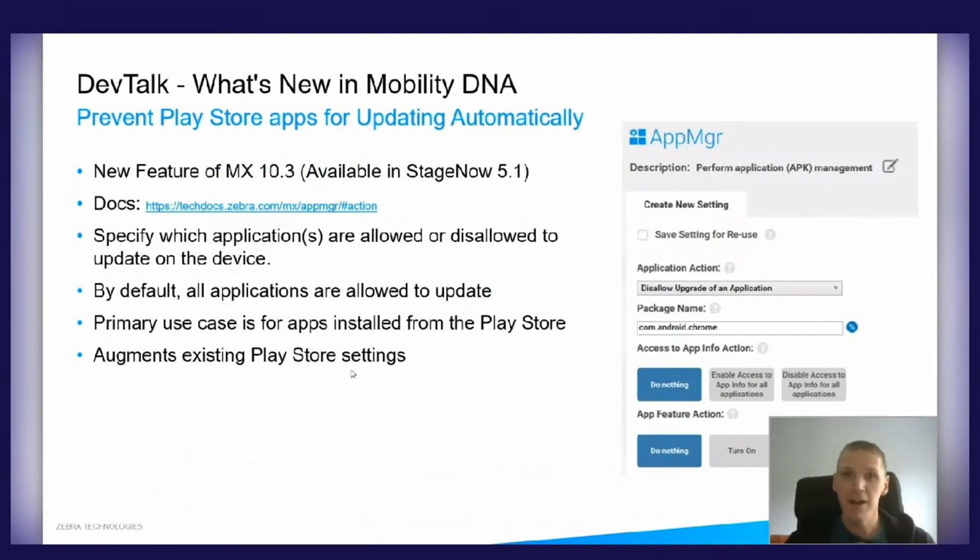So the first thing I wanted to cover was something which has been newly released in MX version 10.3. And I should just briefly cover that the way that you update your MX version is to update the operating system of the device, the BSP. So that might be through a Lifeguard update.